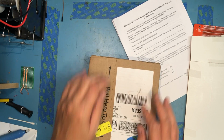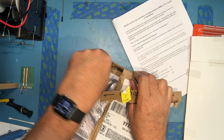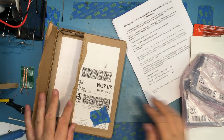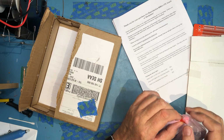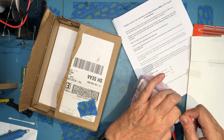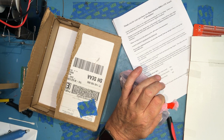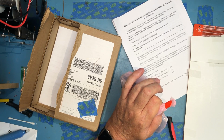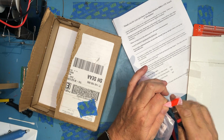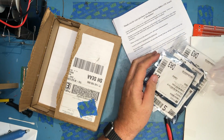That leads on to these 2 boxes. This is from Mouser today. Ordered a bunch of stuff from Mouser. I'm assuming some amount of it is in here. Somehow that's meant to open. How nice of them to tape that shut. That's truly convenient. I have a pair of scissors laying here within reach. There should be, but of course there isn't. So we'll just open it that way. Not that this is going to be very exciting.